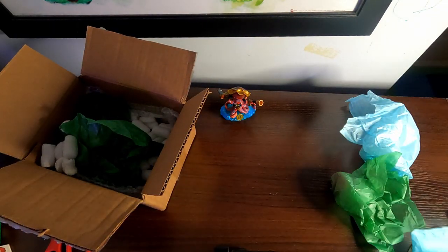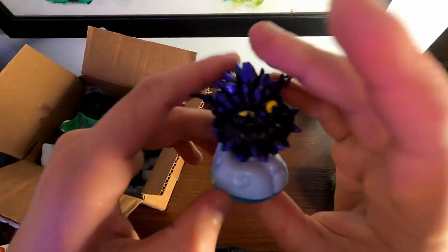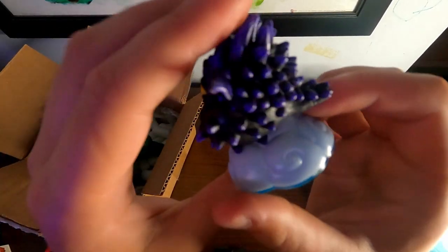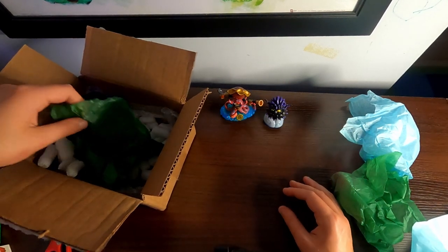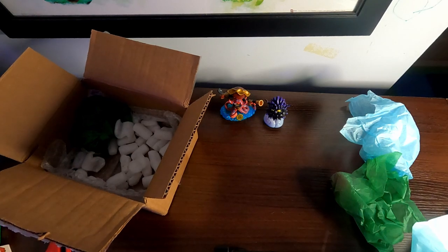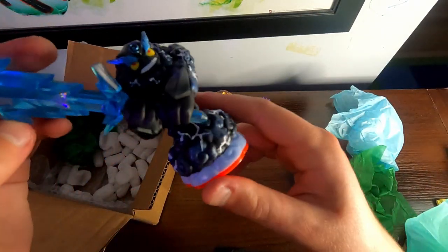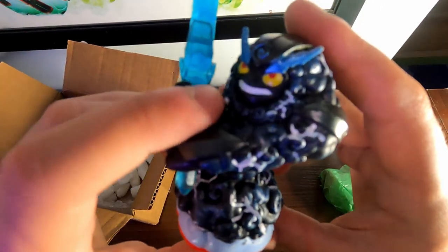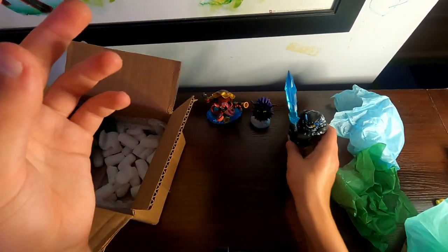We have a really awesome one here. We have a sea urchin Popthorn — this is really cool. I really like the idea of a sea urchin Popthorn, I think it's really cool and it looks awesome to be honest. And our next one — probably the biggest one that I got — we have Thunderbolt here. I'd call it a hurricane Thunderbolt or thunderstorm Thunderbolt — just dark clouds and whatnot. I love the simplicity of this, but there's like certain shading on the character here. Really great detail. Reminds me of the one Mario Kart track with the thundering clouds. Pretty cool, I like it a lot.